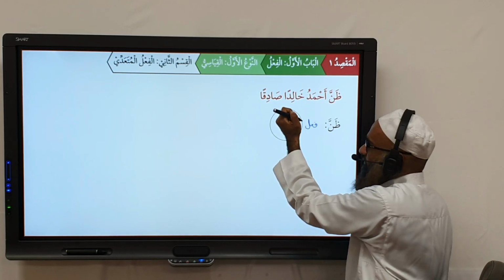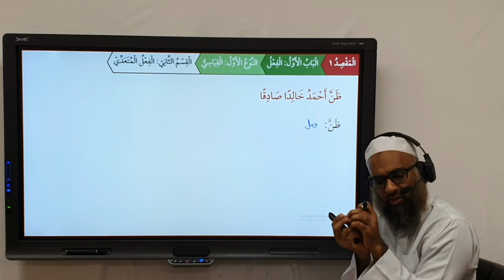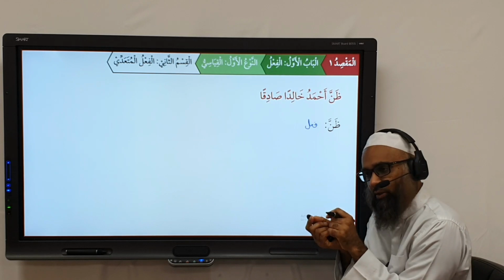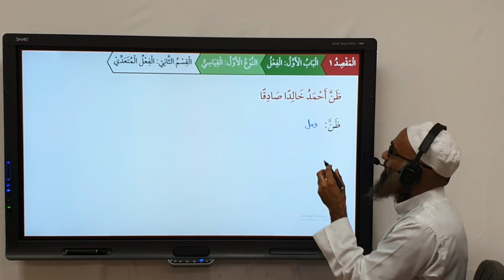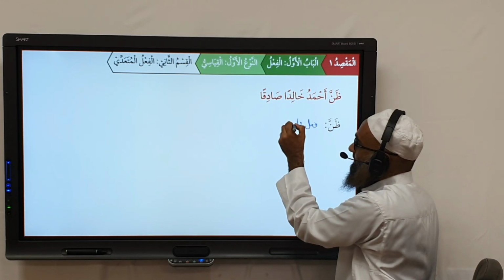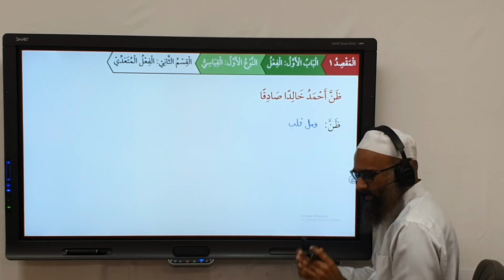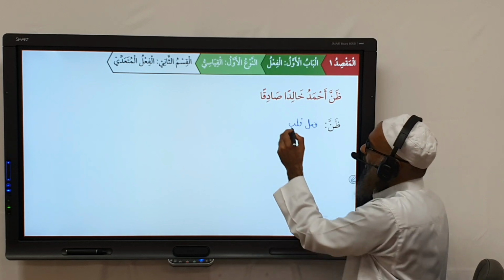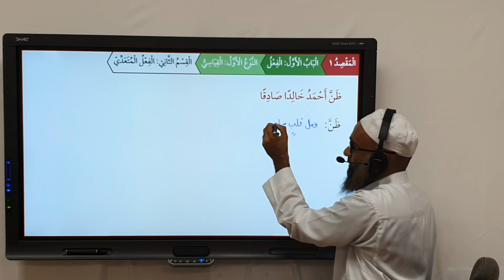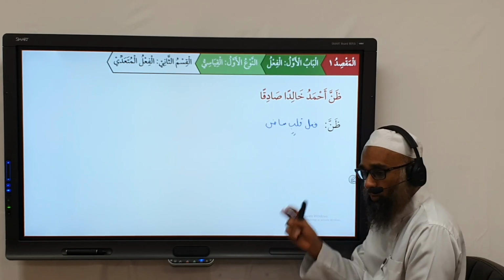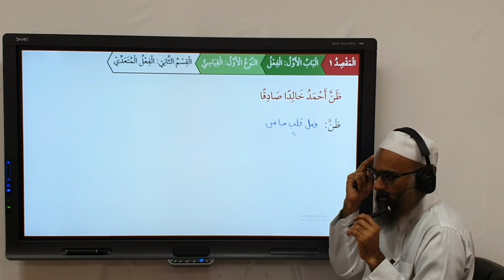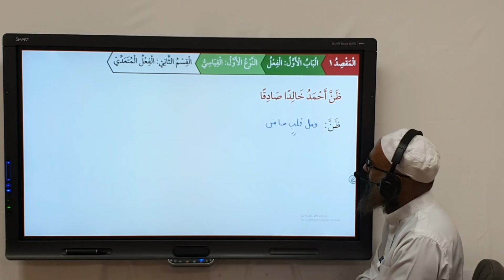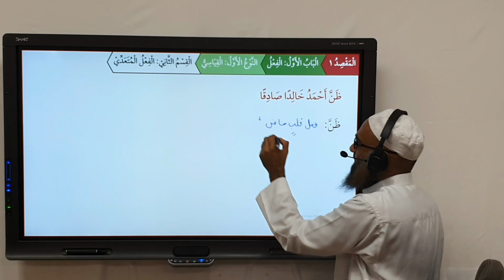Yeah, so it's فعل ماضي, correct, but because it's not a normal فعل. What kind of فعل is it? It's فعل قلب, isn't it? So we will add that in it. You don't label a normal verb. When it's a bit abnormal, you label it so it's clear. So فعل قلب and it's also ماضي. فعل قلب ماضي. So we know that فعل قلب, we look for two مفعولs, so we can add that in as well. Okay? Yes. So فعل قلب ماضي.